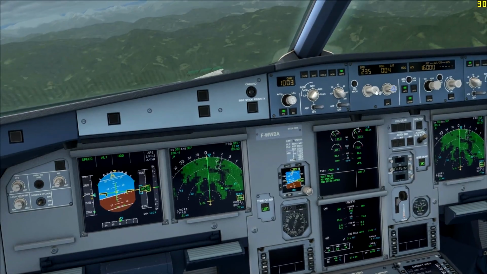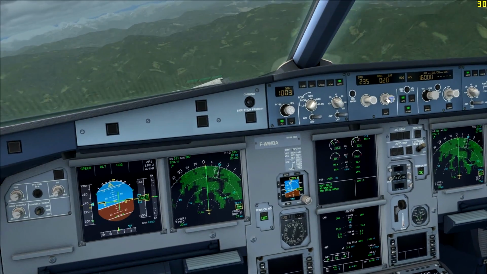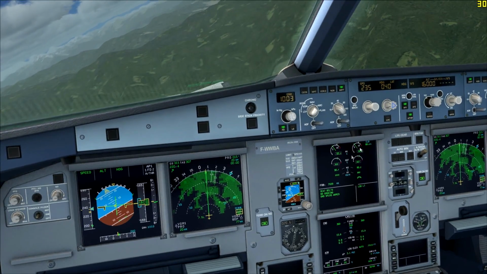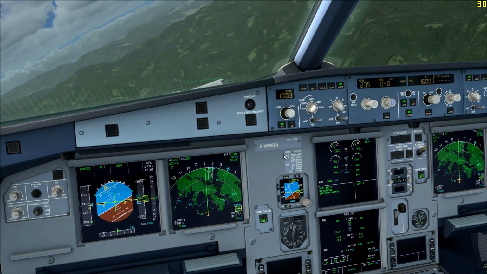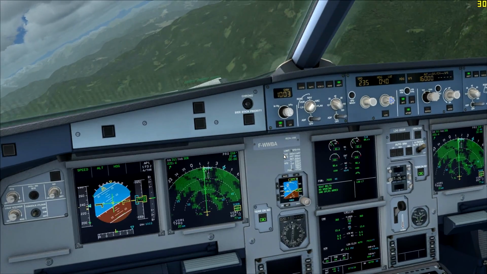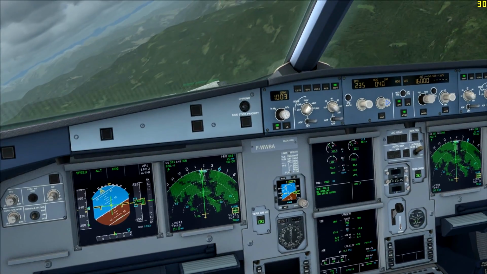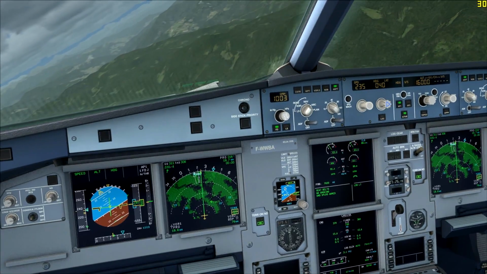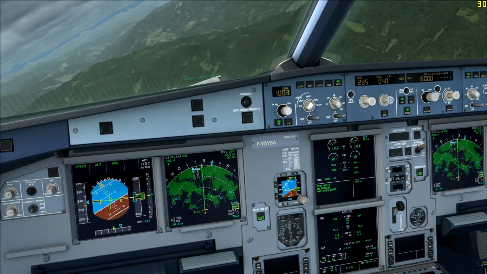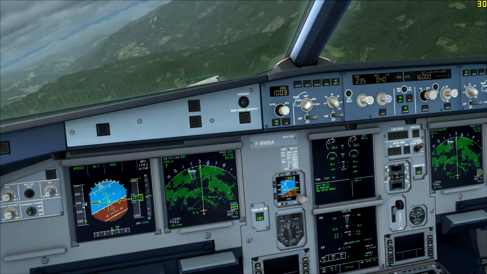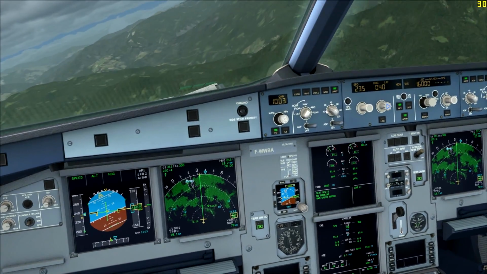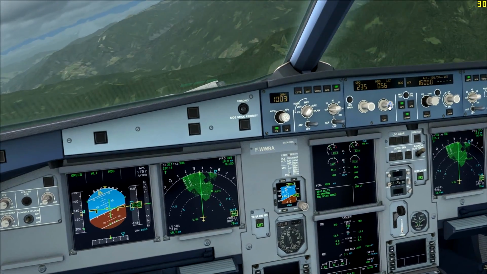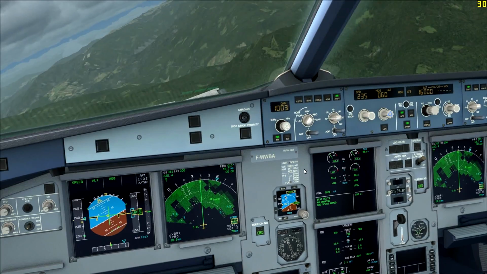Now, normally in the real world, I would imagine your kindly first officer would be manipulating the autopilot to give you flight director commands and everything else. I don't have the luxury of that, so what we're going to do is fly to Takti and then to Paro and make that left turn, and then throw everything out, all the gear, all the flaps, and then hopefully in that situation we should be in a position to land. That's the plan, but we'll wait and see.